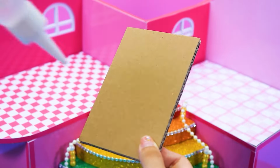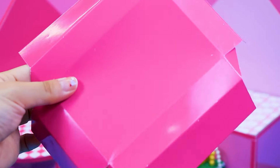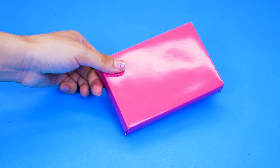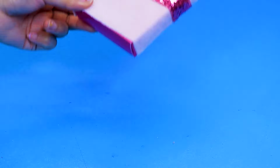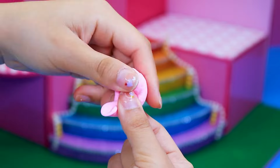Next step, I will make a pink bedroom for Barbie. The bedroom can't miss a bed, can it? Let a pink gem ribbon make the bed look so gorgeous. I choose pink clay to make the headboard.